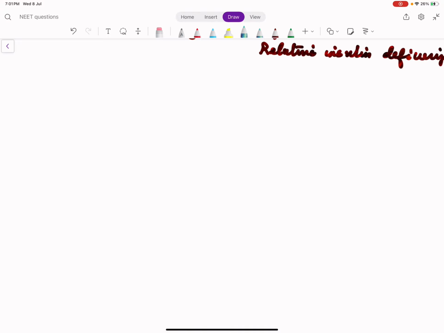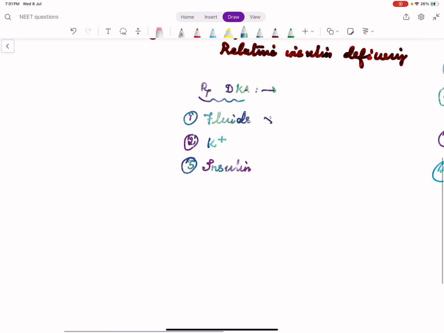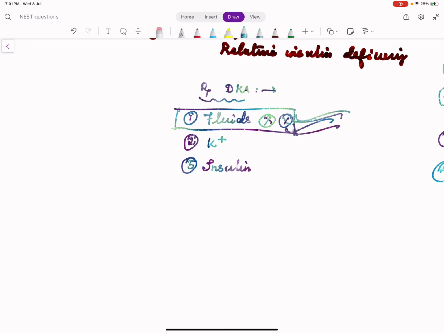So how will you treat DKA? Because the question is what you will not do in DKA, right? So remember this order. DKA is always treated by fluids, potassium and insulin. So fluids have to be rushed in DKA. We are not discussing the actual fluid management, the dose and all, but remember, if one question comes, what is the important treatment in DKA? It is fluids and fluids. It is not insulin, it is fluids.